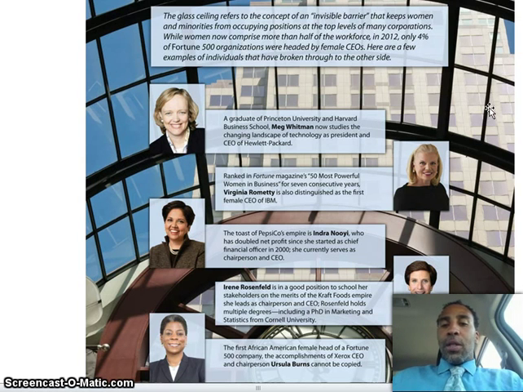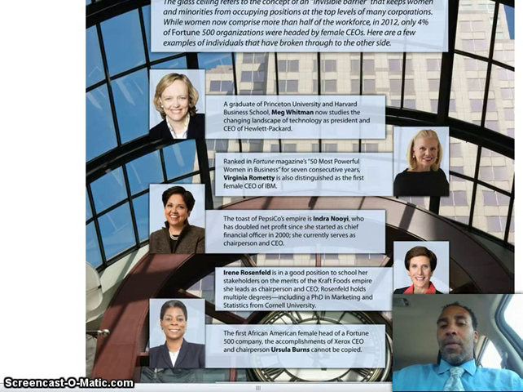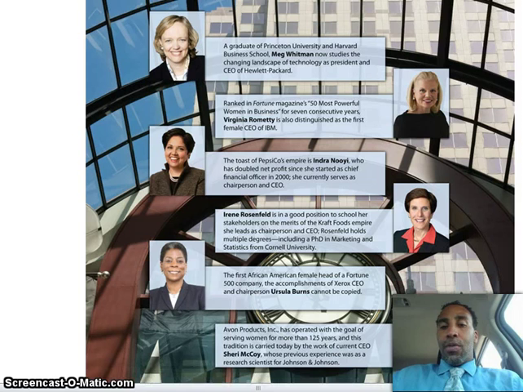Ranked in Fortune magazine's 50 most powerful women in business for 7 consecutive years, Virginia Rometty is also distinguished as the first female CEO of IBM. Pretty good. The toast of Pepsi's empire, Indra Nooyi, has doubled net profits since she started as chief financial officer in 2000. She currently serves as chairperson and CEO. Now, did you see that? It says doubled net profits. Now that is significant. I'm sure her bonus was very, very huge.